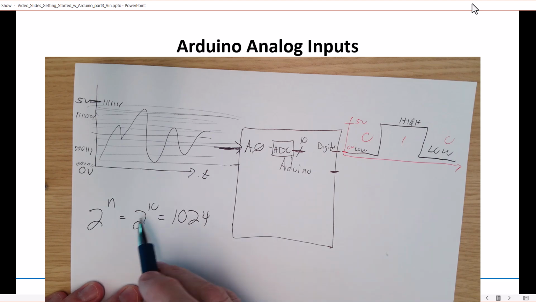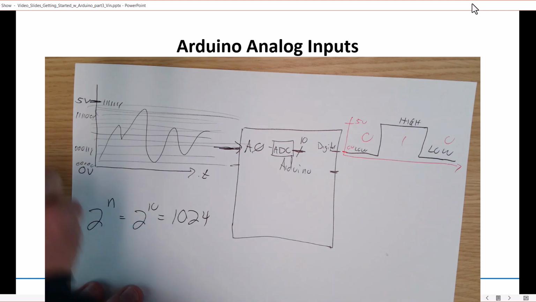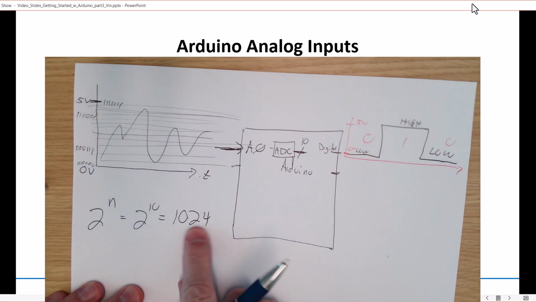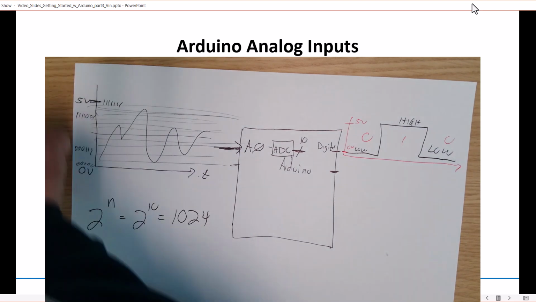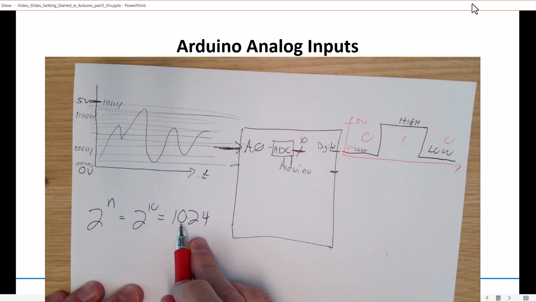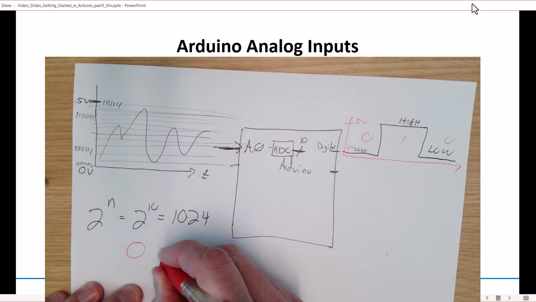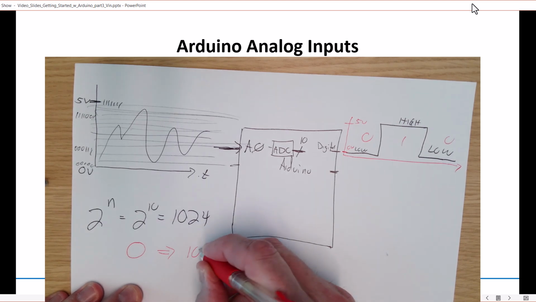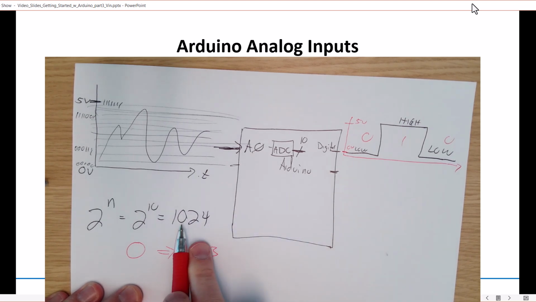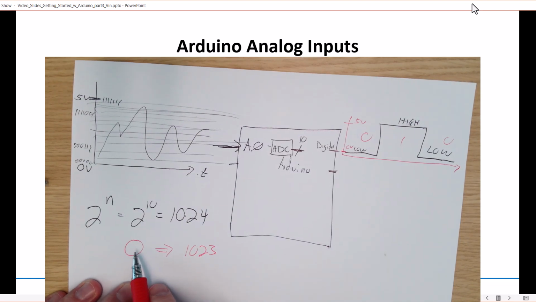So you don't have to even worry about whether it's 10 bits or how it converts it. All you know is that it's going to give you an integer value. There's 1,024 different ranges, but what you're going to see when you use your software is it's going to go from 0 to 1023, because the integer value that you'll see starts counting at 0 and goes up to 1023. So all the 1,024 ranges are spread across that value.